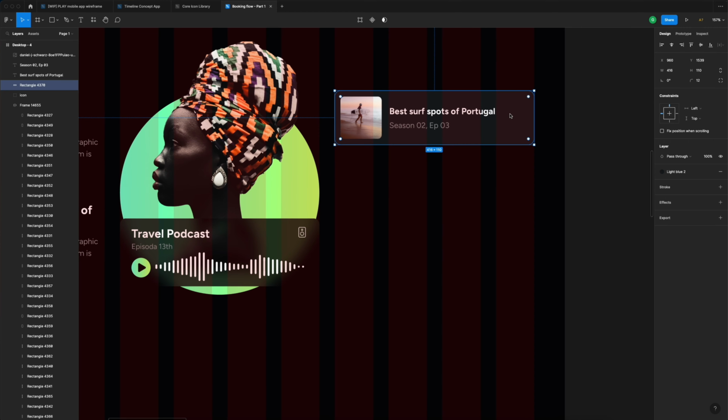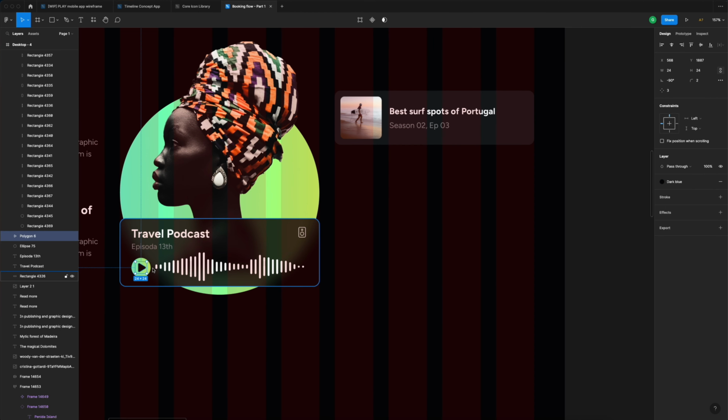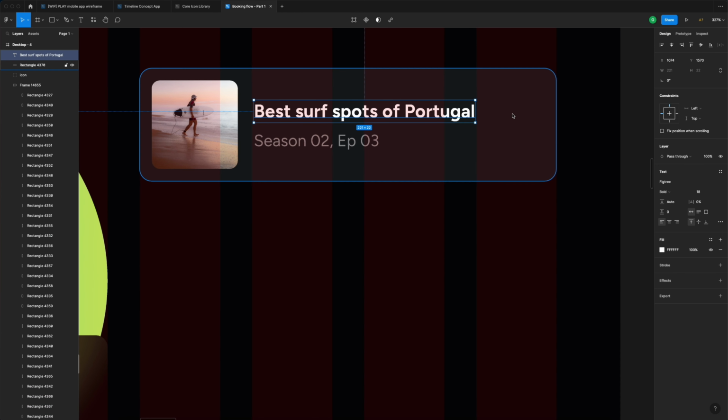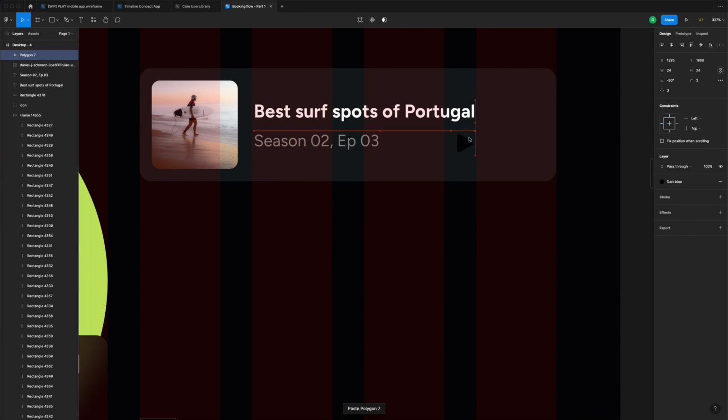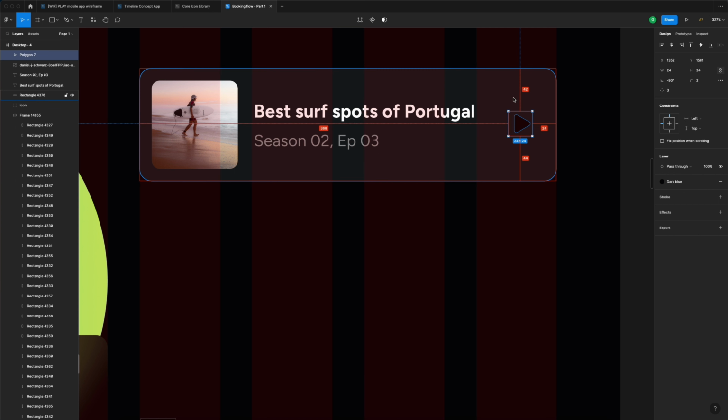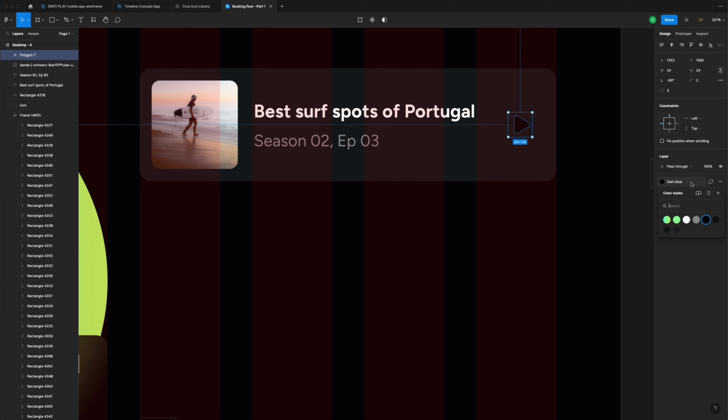And draw another play icon, or just copy this one, it's much easier. Set this 24 from the left and 43 from top and bottom, and apply the neon gradient.